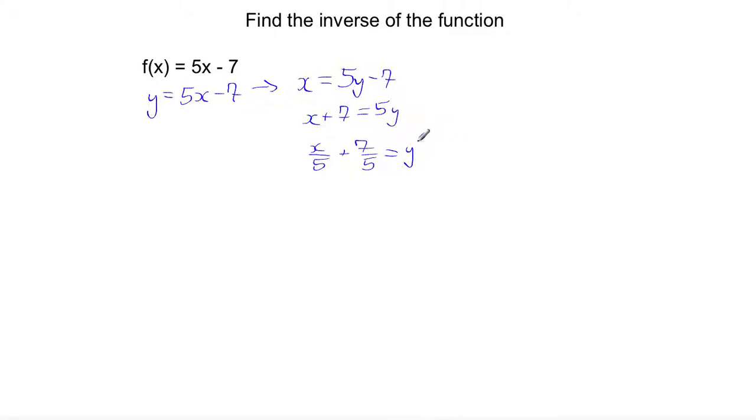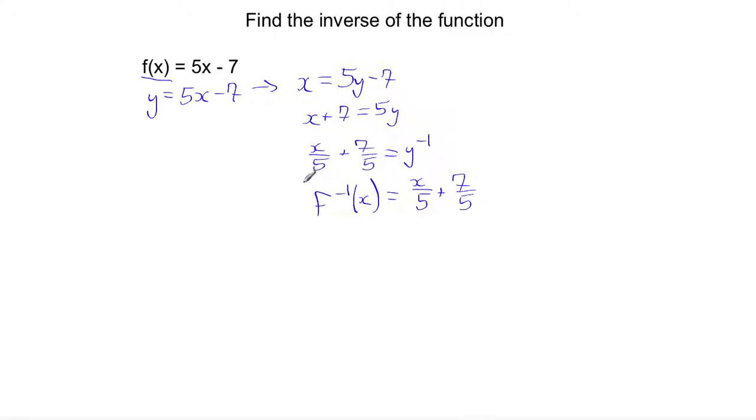So to show the difference, I'm going to put this notation here, this negative 1 exponent. This shows that this is the inverse of y. And if you write this notation, anybody who knows math will understand this. And they'll say, oh, that's not y. That's the inverse of y. Now, because the original function was f of x, we could write f negative 1 of x. It's an ugly x, but the negative 1 exponent is perfect, and it shows us that this is the inverse of f of x. So the inverse of f of x is x over 5 plus 7 fifths.